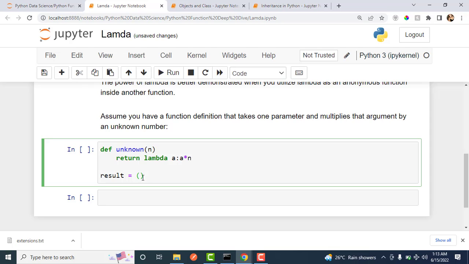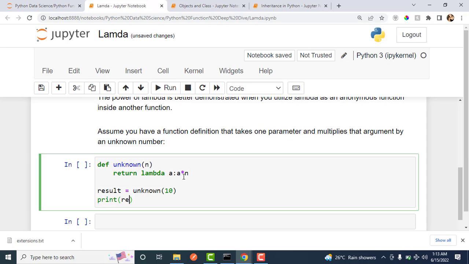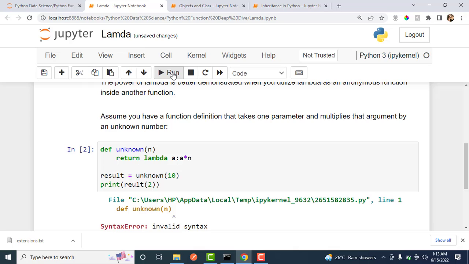Let me call it with 10. By the time we give this result the unknown number of 10, what exactly will result be? So I can say print result. Let's see exactly what it's going to give us.